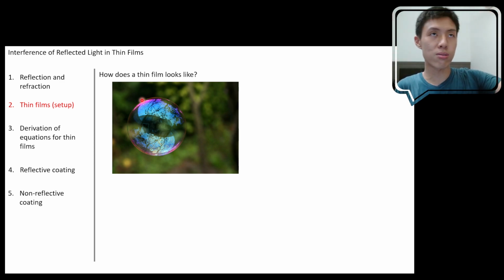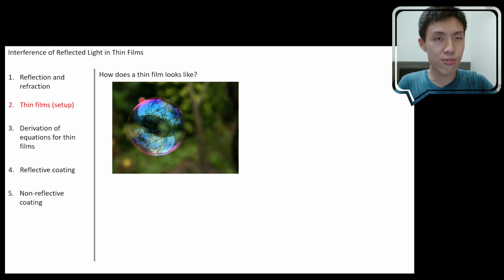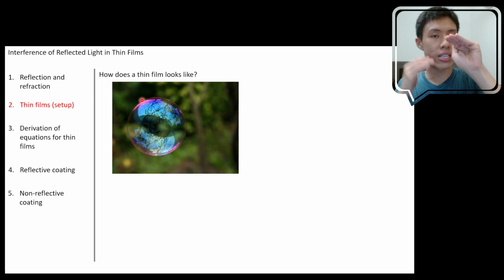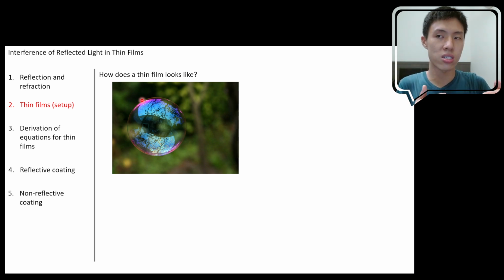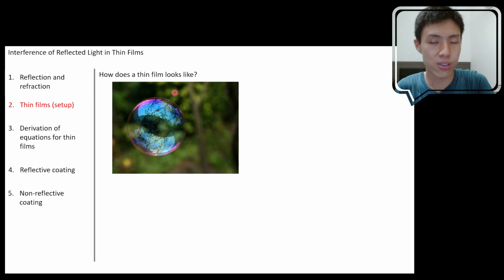So the first medium will be air, there's air on top. Then the second medium in the middle, sandwiched in between, will be our thin film, and our thin film is made of soap. So it's air, soap. Then below our soap layer will be our third medium, which in this case is air. So in this case our three media will be air, soap, air. So this is the thin film case that we first look at for now.